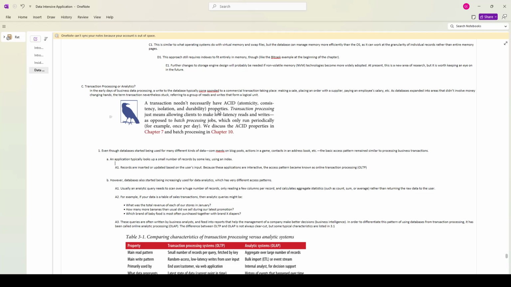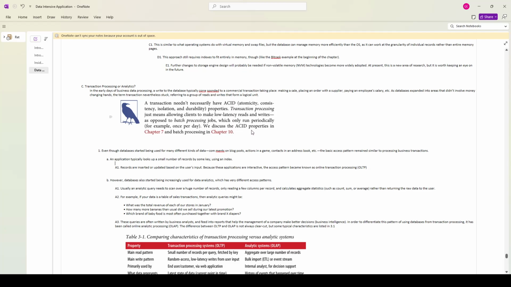Or even with a relational database that has more of these properties, if you configure or create the software wrongly, it will still not provide the ACID that most, especially banks, need. Transaction processing just means allowing clients to make low latency reads and writes, as opposed to batch processing jobs, which only run periodically, for example once per day.